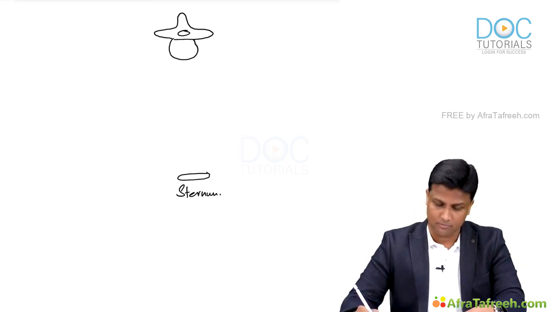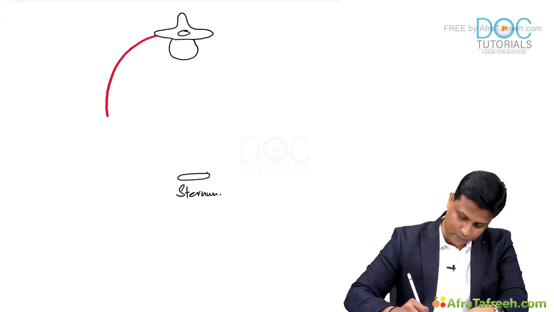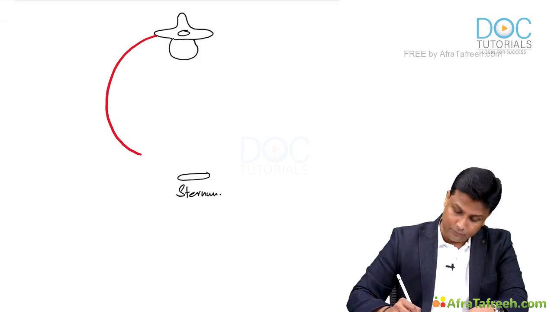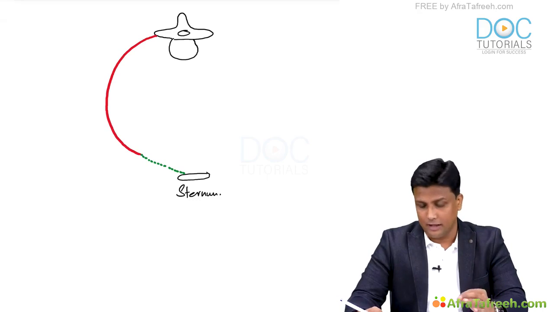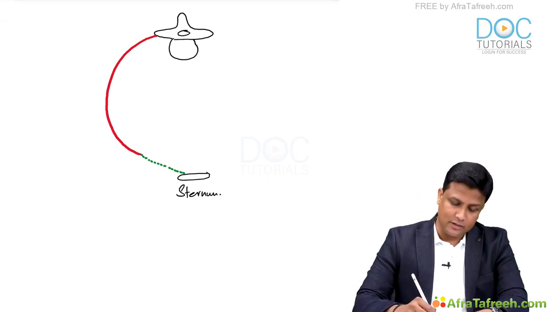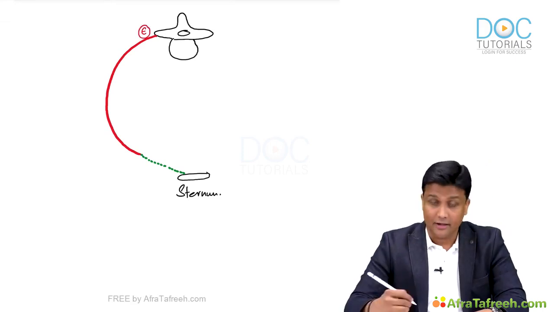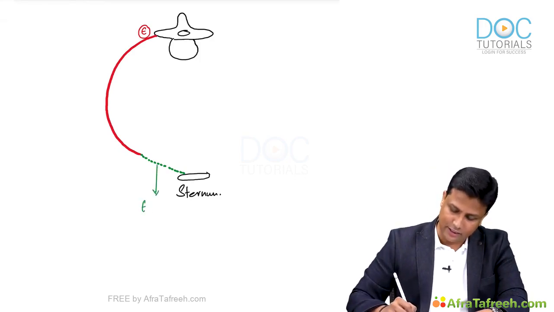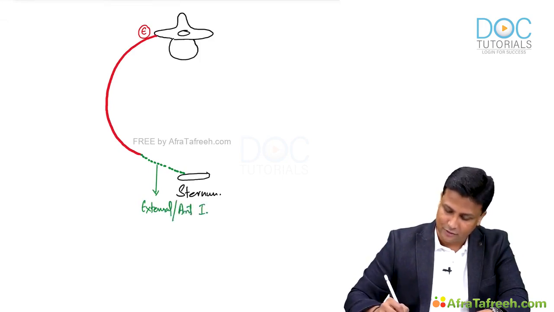Then what about the muscles now? There will be an external intercostal muscle, and when this external intercostal muscle comes near the sternum anteriorly, there will be a membrane. It is not a continuous muscle connecting to the sternum. I told you that in the very beginning also, and I am going into more depth right now. So what is the name of this muscle, guys? This is nothing but your external intercostal muscle. Anteriorly there is a membrane here. Now what is the name of this membrane? This membrane is referred to as the external, or we can call it the anterior intercostal membrane.